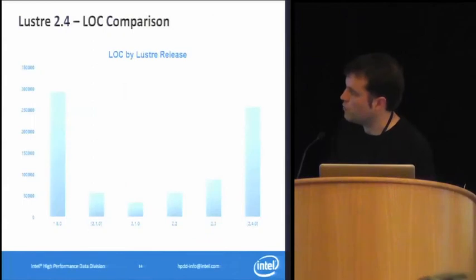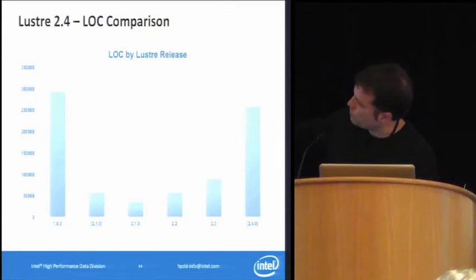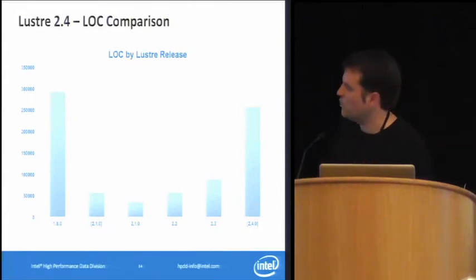And now going on, I've put the lines of code onto a graph here. Looking at the provisional data for 2.4 next to all the others, you can probably realize why I didn't add that into my older slide at the beginning, because it kind of dwarfs the earlier releases somewhat, and you would lose the key bit of information I was trying to illustrate. Although 2.4 has a huge amount of change, this change can be two factors in terms of new code. It can be modifications to code, or it can be old code deleted or even moved, reorganized.